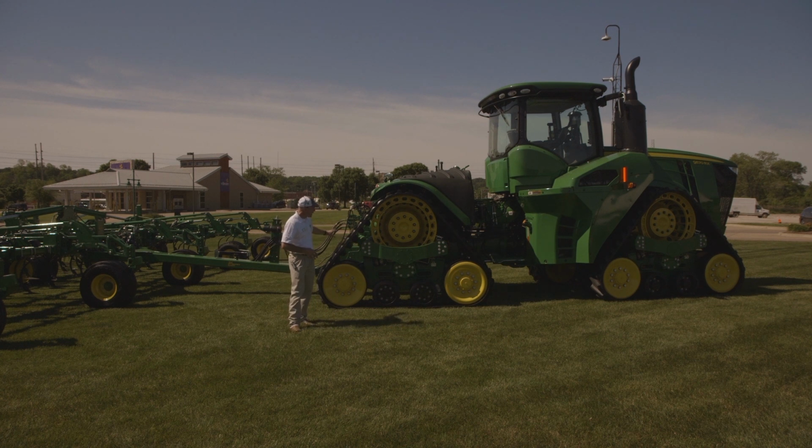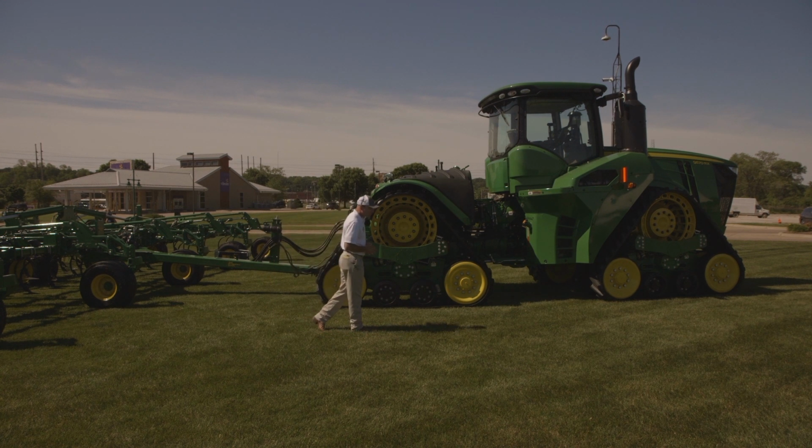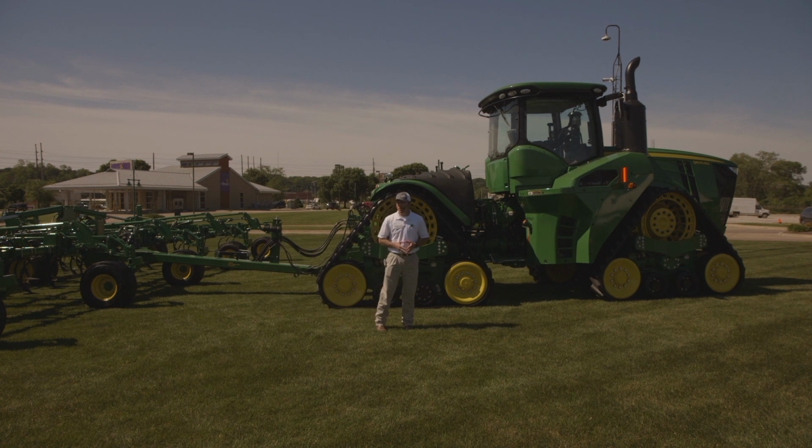The large undercarriage and the large footprint of our tracks on the ground help create better flotation and reduce compaction in the field, which is key when you look at creating that ideal seedbed. One of the other things, as we look up at the cab, is comfort. How long do farmers stay in the cab? They spend a lot of hours in the cab, right? They need to be comfortable so they can get the job done and do a quality job. The 9RX features cab suspension, which helps create comfort in that cab, allows them to stay in that cab longer, and get more done.